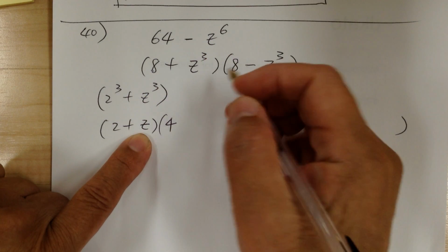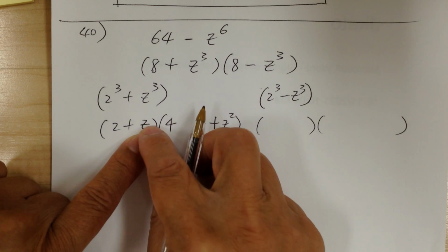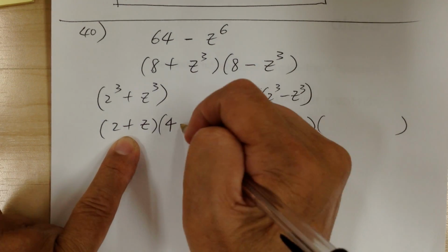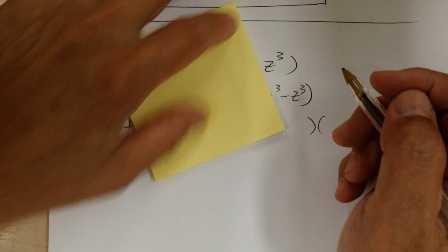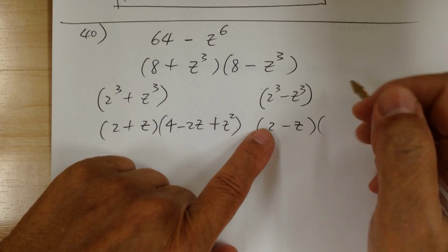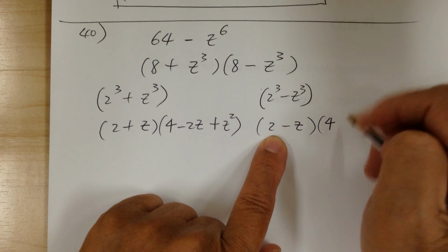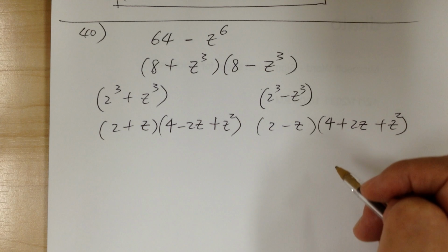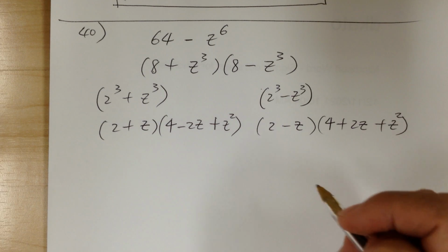So again, from here to here, you need to multiply by z squared, right? Z times z squared gives you z cubed, or square that, you get that. So either method. Now over here, you have to do the opposite of that, so it would be minus 2z. Over here, again, you cover up the cube, so it would be 2 minus z. And to get that, you square that, you get 4. You square that, you get plus z squared. The middle term is the opposite of that, so it would be plus 2z. Okay, so that's it.